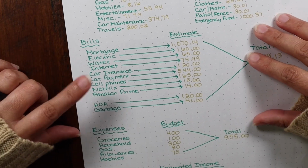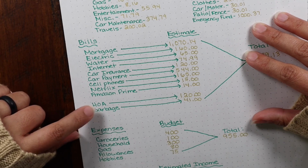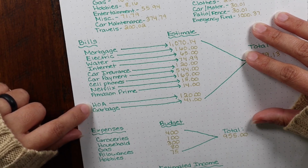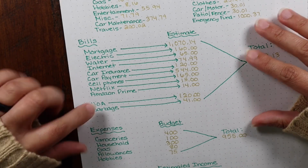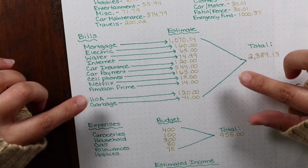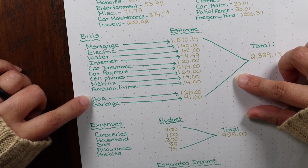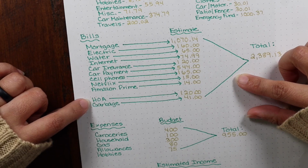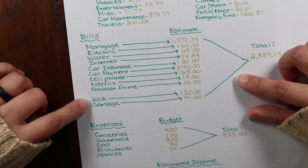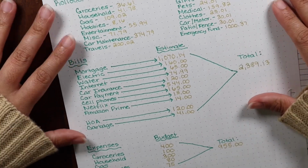Okay, so this month, HOA and garbage are quarterly bills, so that's not every single month. These will be coming due in April. So I have it in my March budget because the last paycheck of March will be paying these amounts. Actually, I honestly think I'm going to go ahead and already put the money in this paycheck, because the way my husband gets paid, the money varies a lot.